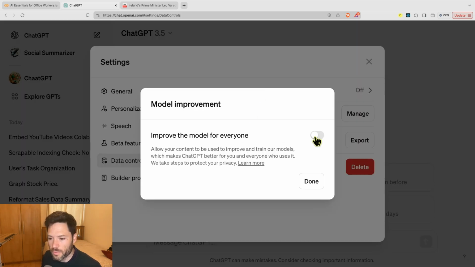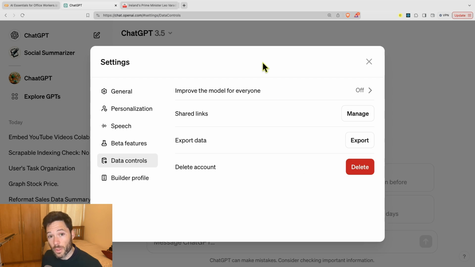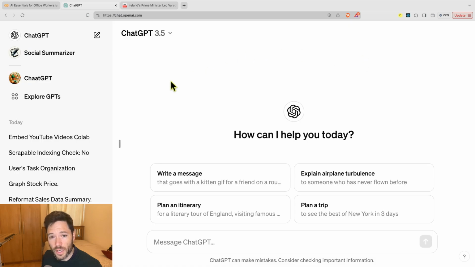So you want to turn that off because this means that your data won't be used to improve and train the models. Now, the data will be stored for 30 days, as I understand, and there are always some data security risks. So I would never recommend putting in any sensitive data to the chat box here. Just make sure you try and filter out manually anything you think might be a little bit sensitive.